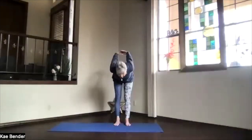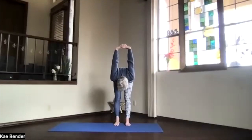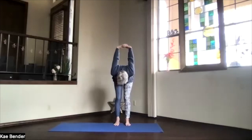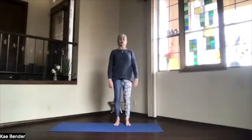Exhale, pivoting at your hips, come all the way into that forward position as far as you want to go. Spread your toes, bring your hands up a little further toward your head. Take a moment and breathe. Bend your knees slightly, lift your ribs, drop your sitting bones and slowly work your way back up. Lift your heart, stretch into the back bend one more time. Keep those shoulders going toward your waist. Inhale upright, release your arms.